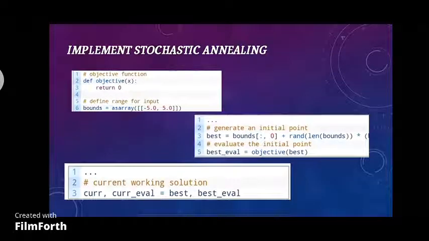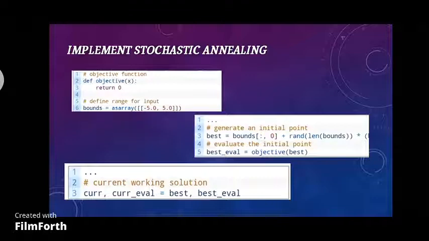So here is how we can implement stochastic annealing in code. The first one is the objective function. First, we must define our objective function and the bounds on each input variable to the objective function.